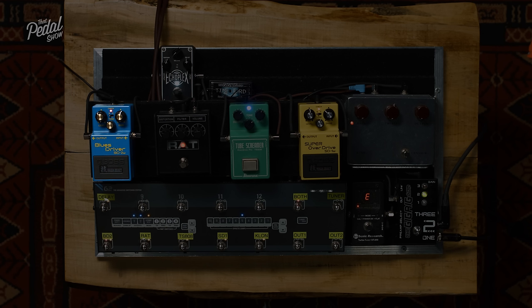I guess talking about shaping tone, we're going to move on to the tone stacks, the EQ. Let's restate the fact that we're talking about pedals that operate in this way: they use an op amp to create the increase in gain, and then a clipping circuit using diodes or something else. There are other ways of doing this in different pedal designs, but this is the most common, so we'll stick with it.